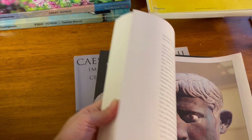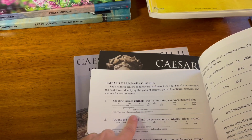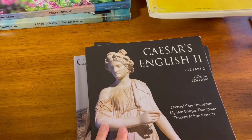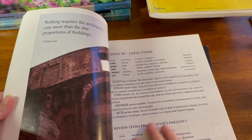We just did this one recently. Oh, this isn't the teacher's book. Okay, but it has the example here. So see here, it has all four levels. And then you have to put, I even like how he does this, independent, compound declarative sentence. So anyways, he doesn't teach a lot on declarative, imperative, interrogative, and exclamatory, but because of our past grammar, they're familiar with it. But I don't know if you can tell, these are shiny pages, so I would not write in them. I just copy the pages that we want.